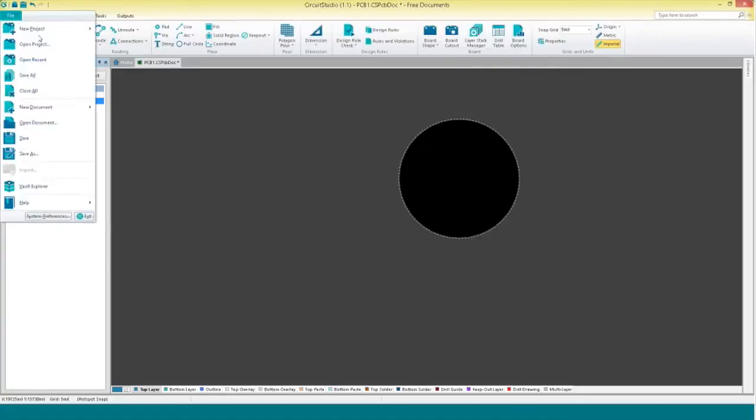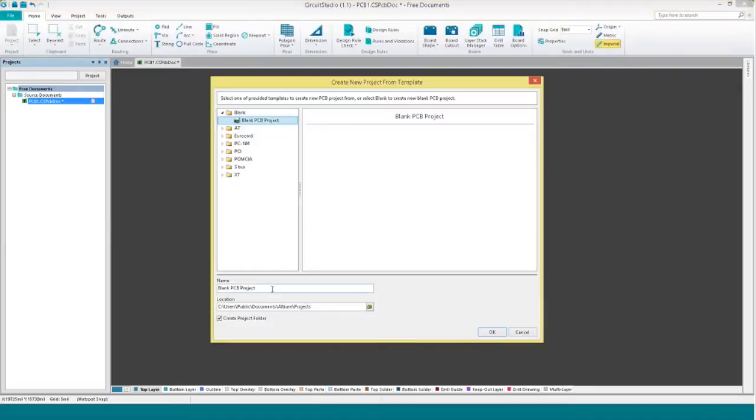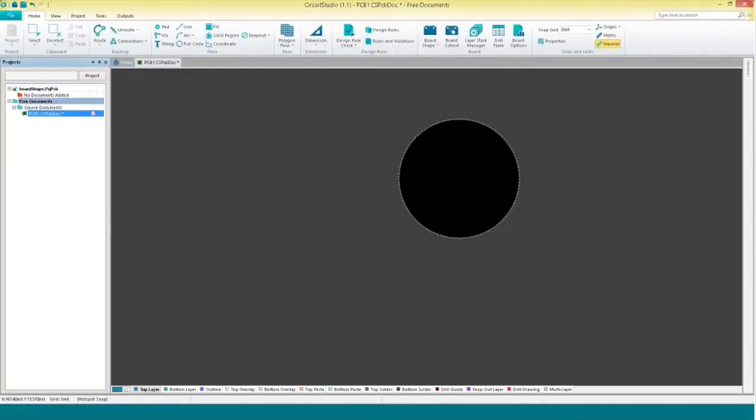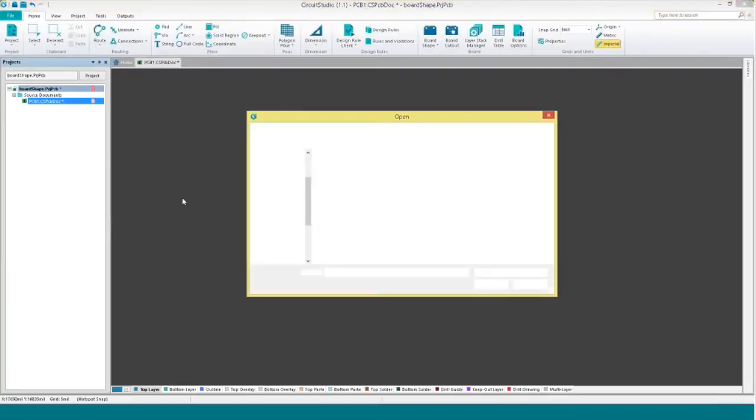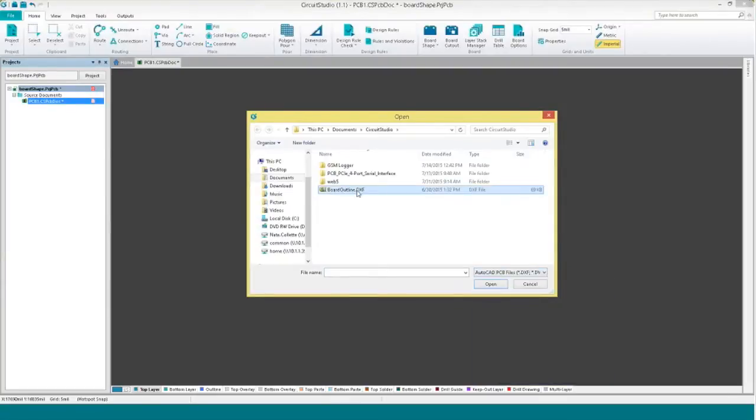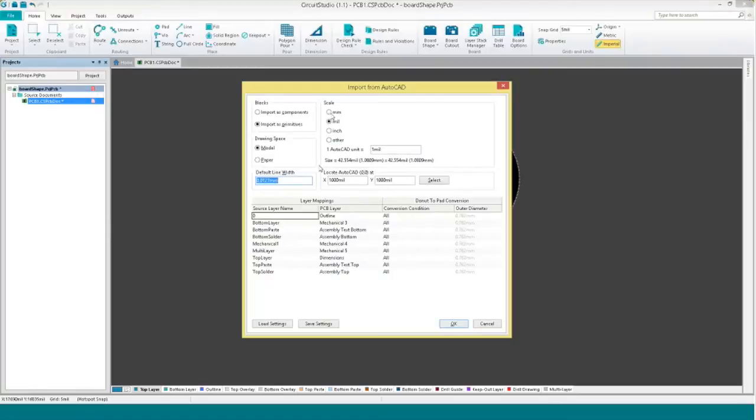I think I'm going to need a project for that. And I'll just put my PCB in the project here. And then I can choose to import the AutoCAD type, DXF or DWG. I created this outline a little bit earlier.